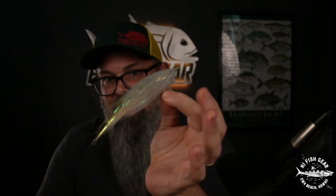I think he calls this Owama Lalu. It's like a mixture between an Owama and a Halalu color combination. It's a big profile fly, $24.99 on highfishgear.com. This is the Owama Lalu. It's like a Halalu. That's what he's calling this one.